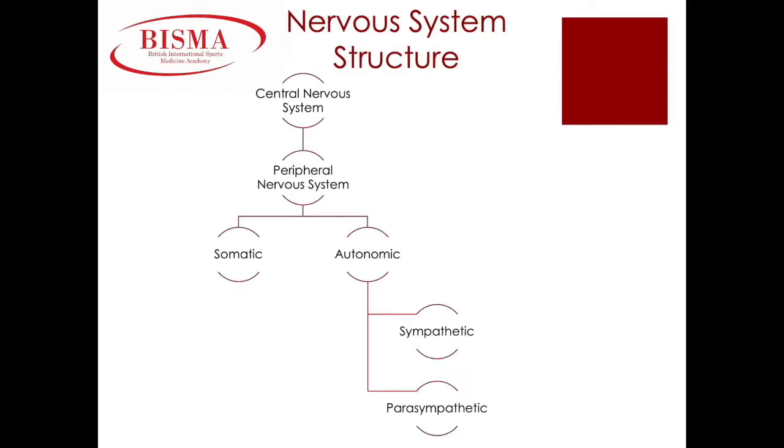The structure of the nervous system. The central nervous system consists of the brain and the spinal cord. The CNS receives messages from the peripheral nervous system, the PNS. It interprets the information and sends out the correct motor response. Our peripheral nervous system has two branches, the somatic and autonomic nervous system. The somatic nervous system is a branch of the PNS concerned with changes in the external environment. It senses movement, touch, pain, skin temperature, and so forth, and it is under our conscious control.